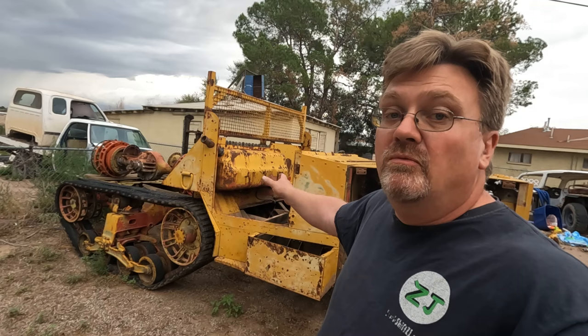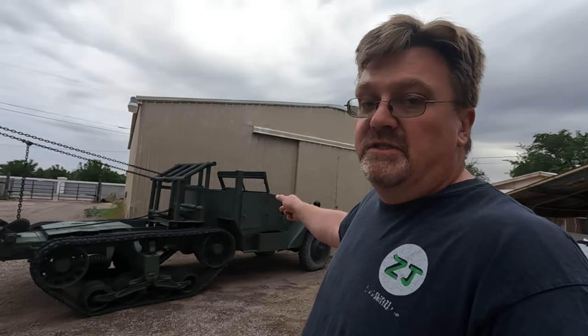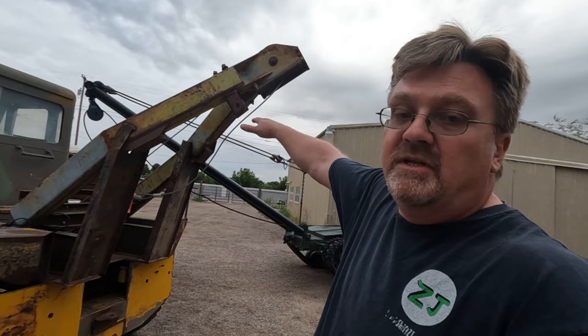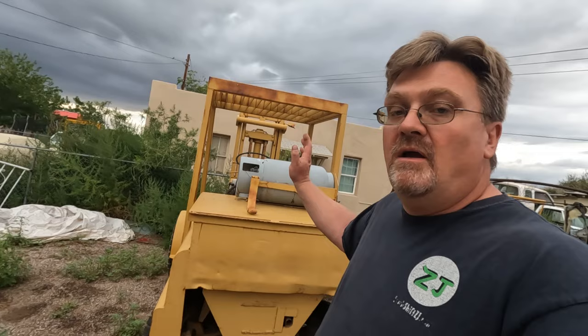Now ideally, I'd want to use that half track with a long winch and boom in order to have the reach and the power and the height I need to lift that off. Problem is, I took the fuel system apart. I'm waiting for parts to come in to fix it, so that doesn't run right now. The other option is the tow tug, which definitely has the power, but I don't know if it has the height I need to get that all the way off the chassis cleanly. So that's not going to be an option. Luckily, there's a third option, because I have a forklift. So let's fire up the old Minneapolis Moline forklift.